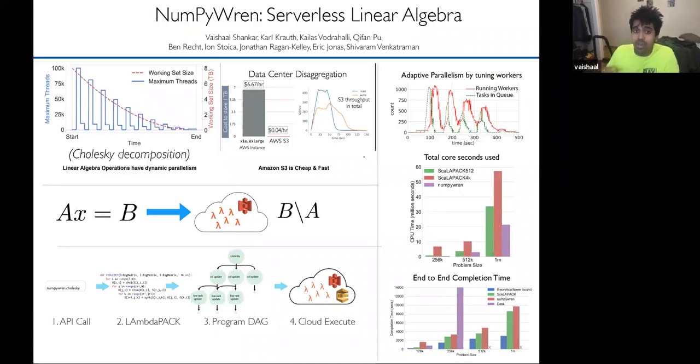And what we found is that we can get insane read-write throughput to S3. We can do 400 gigabytes out and 300 gigabytes in, and I think these numbers have gone up more recently.